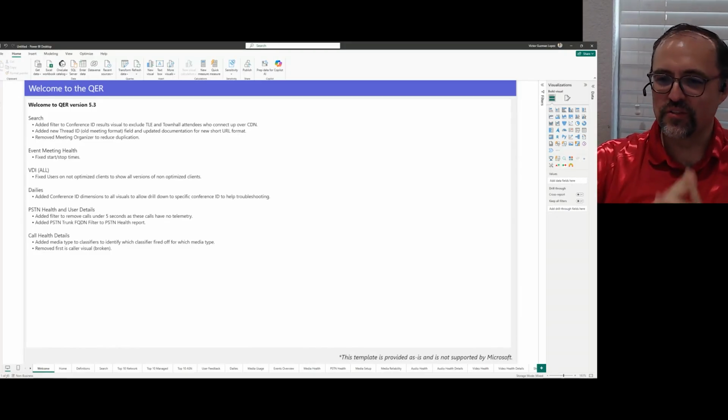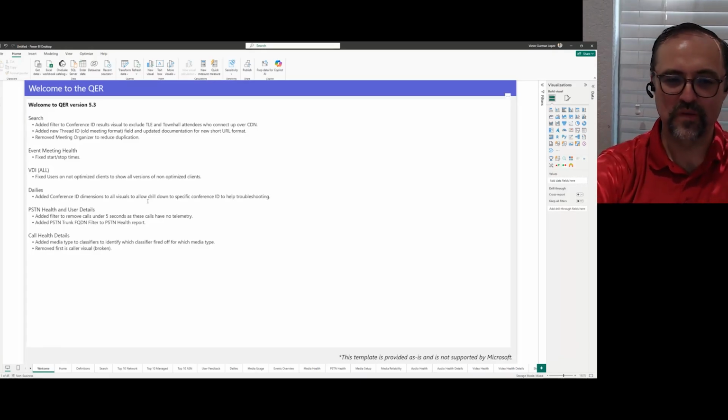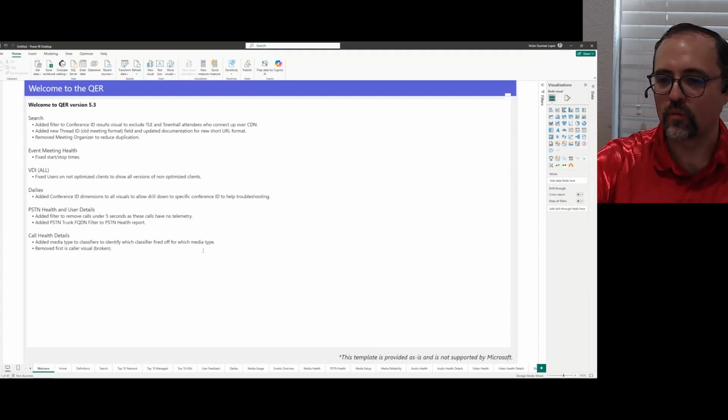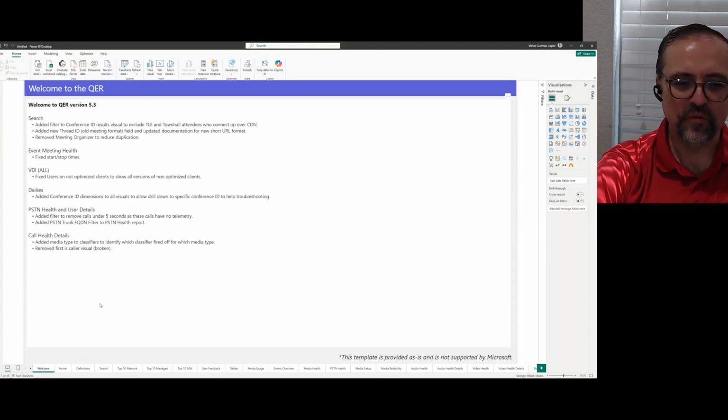I just focus on what I find most useful when I'm working. But all the reports were born because some customer asked for it, or we asked for it because we had a specific need to troubleshoot a specific issue. So all of them serve a specific purpose. It's just we tend to gravitate toward some of the reports.